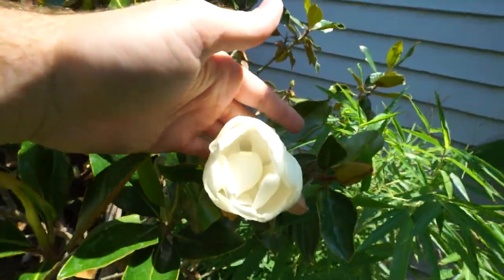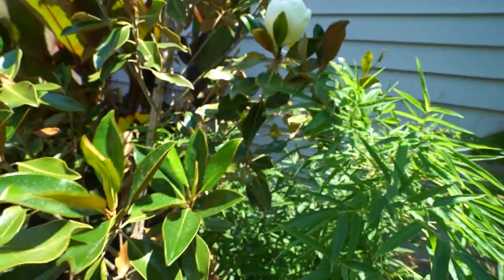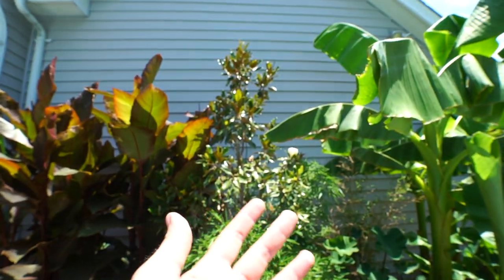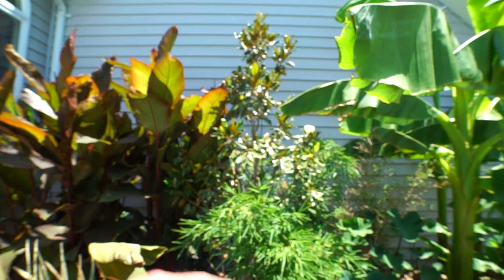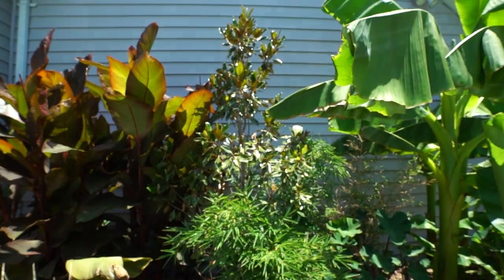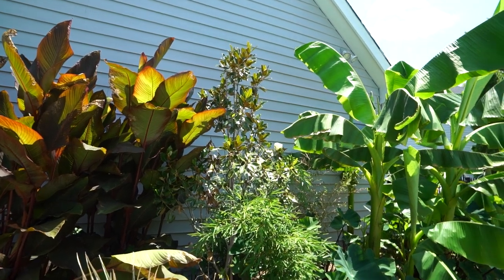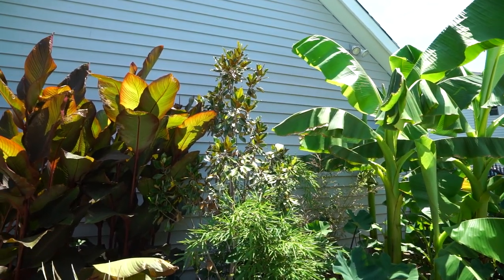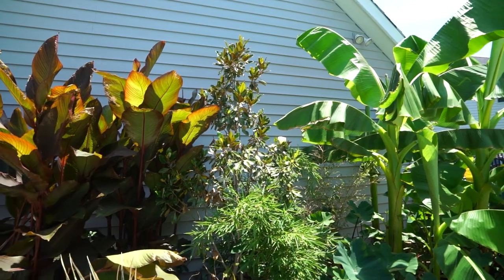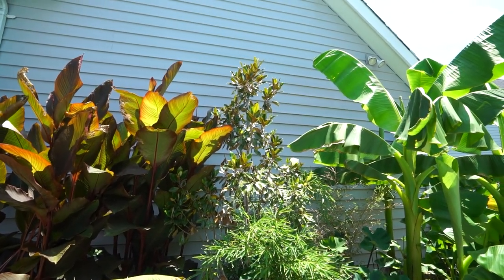It's not opened up all the way, but the little gem I have noticed to be a much better bloomer than the brackens. As the old flowers fade off and die off, I see new buds start to push up. So I'm getting a succession of flowers, which I really appreciate. Actually done a surprising amount of growing. I wasn't thinking much was going to happen with that this year because it's its first year in the ground, got planted last year. And then again, that horrible winter, but I wouldn't be shocked.